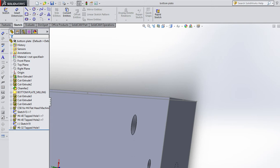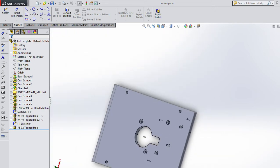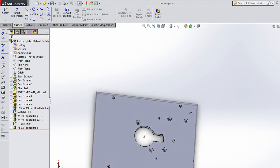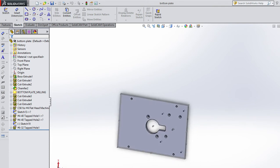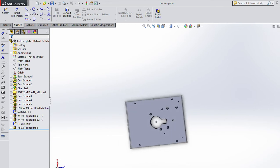If you have SolidCam operations written within SolidWorks but it can't find the license, it will still open, and SolidCam will still be there, but you won't be able to modify the SolidCam toolpaths. All right, so here's the base plate. You're going to saw this roughly out for homework 10. And again, I'm warning you, be careful. Measure two or three times and cut once, because you're not getting another piece of aluminum. You're either going to lose some points or you're going to have to go get yourself another piece.